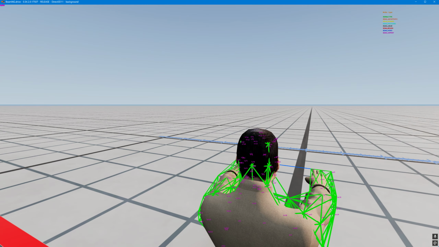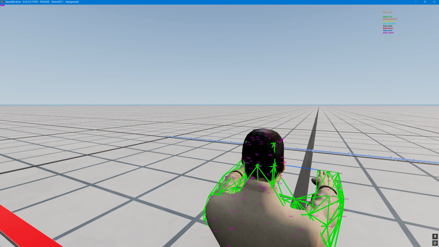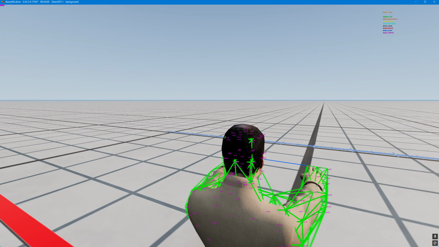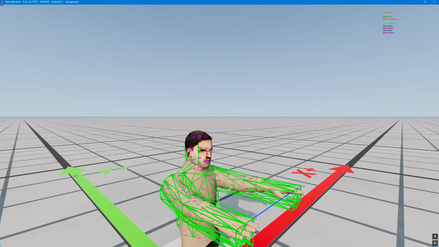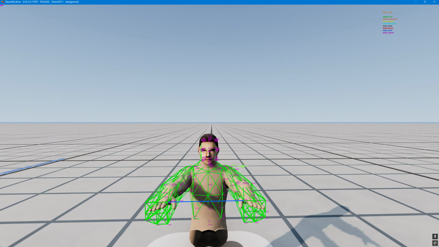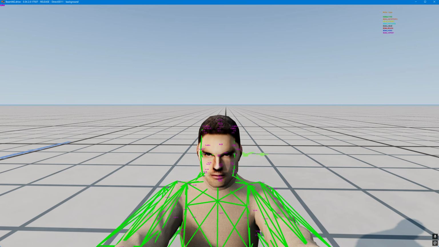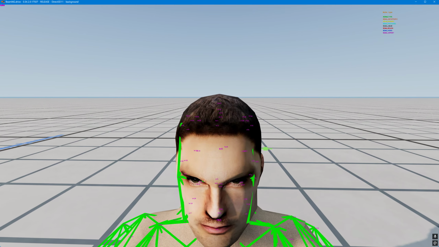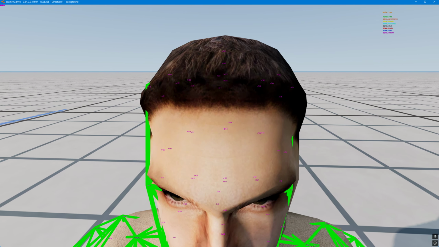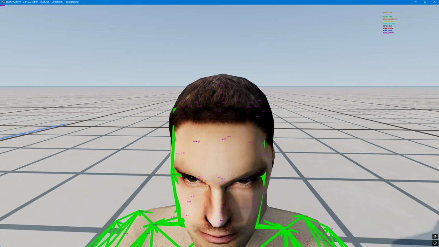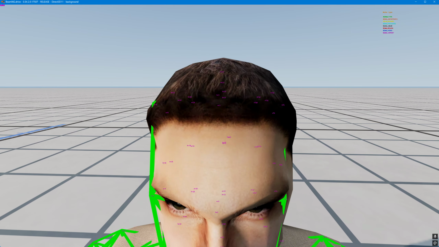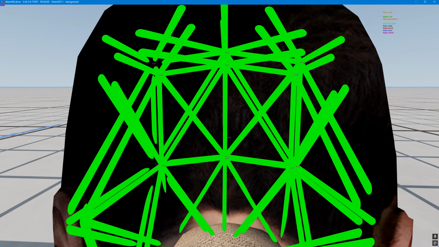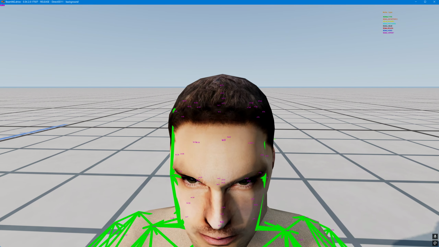But I'm going to just make them look at him from the front. So the reference node in this case would be HR25.